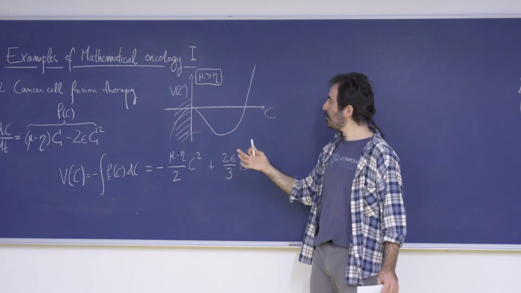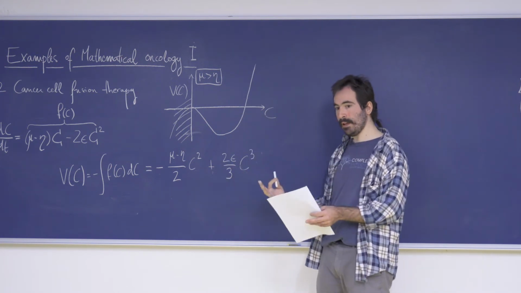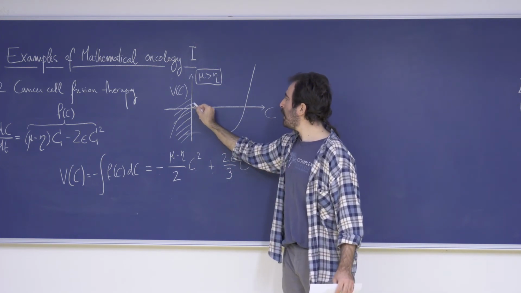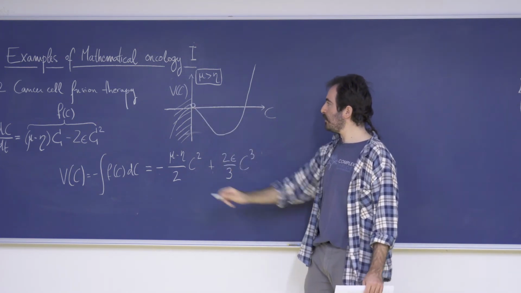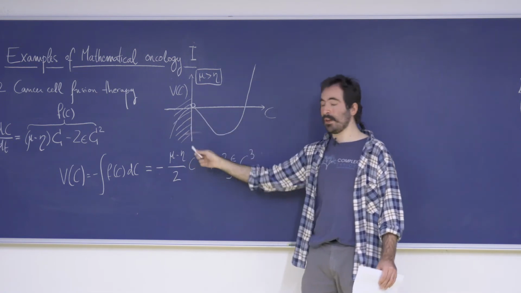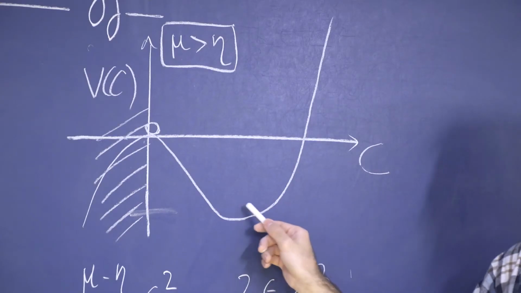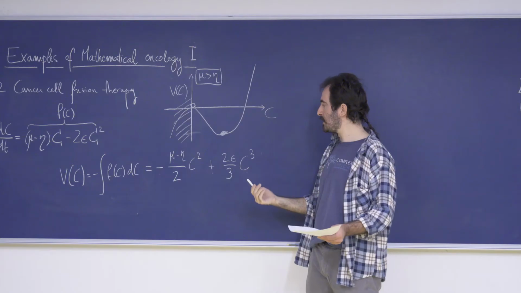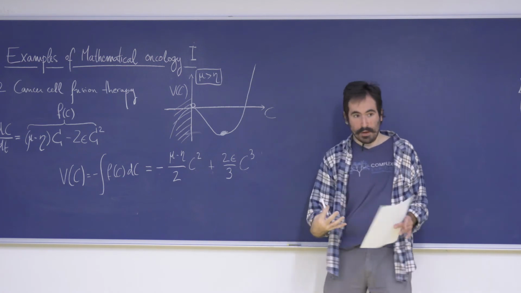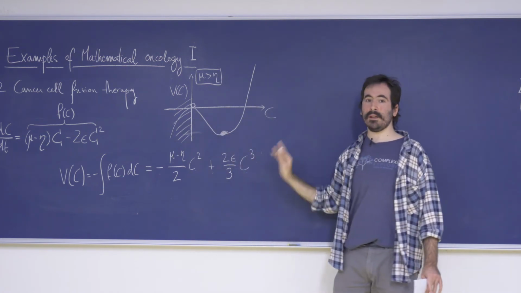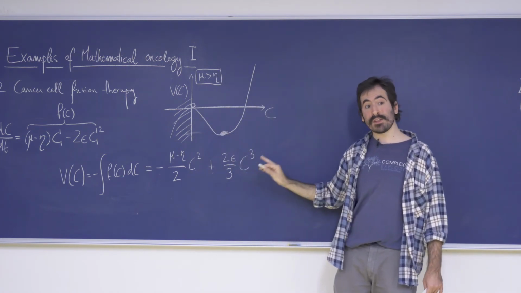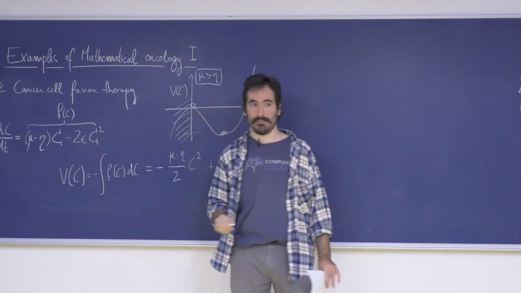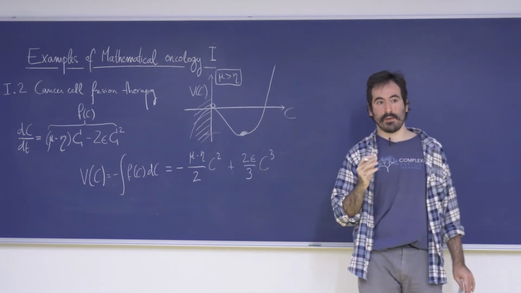And what we have encountered here, just from verbally exploring this function, is that here we have an unstable fixed point, which is just this maximum that corresponds to the peak, the vertex of this parabola. And here I'm going to have a minimum that will be a stable fixed point, which corresponds to the fact that at some point this has to pick up and grow up again, in virtue of the fact that we have this third order term. Importantly, this third order term is coming from the integration of the second order term. So it's very, very relevant that we understand the role of that.